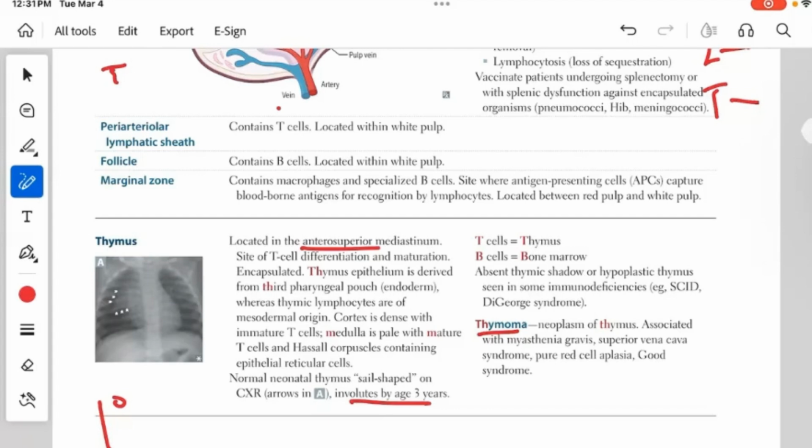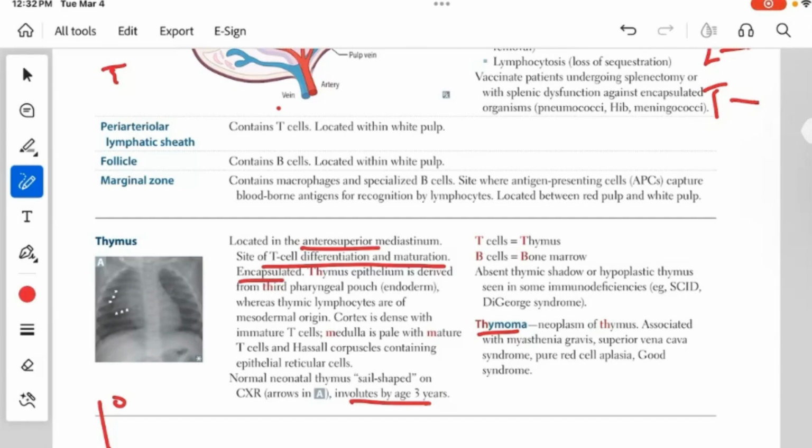All right. Like I said, the thymus is the site of T cell differentiation and maturation, right? So if anything disrupts the process of the T cells going to the thymus to undergo their maturation, that will lead to either absence of T cells, no T cells, or T cell dysfunction. And we said that will lead to viral and fungal infections, failure to thrive, and all kinds of symptoms that we'll look at shortly.